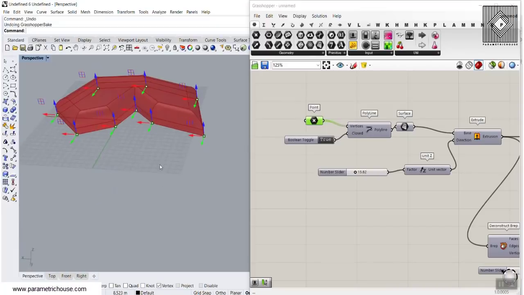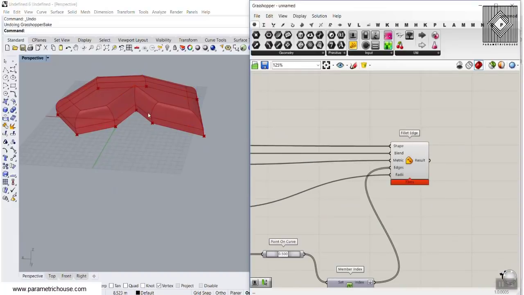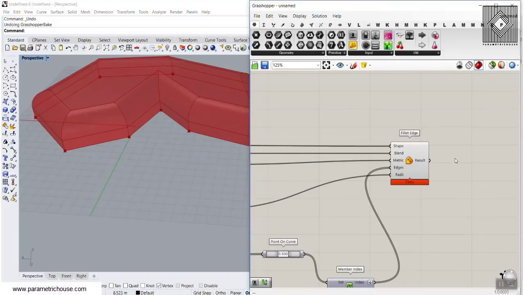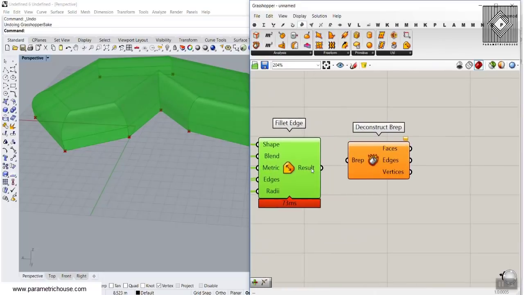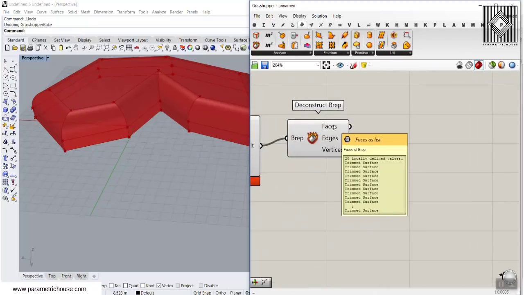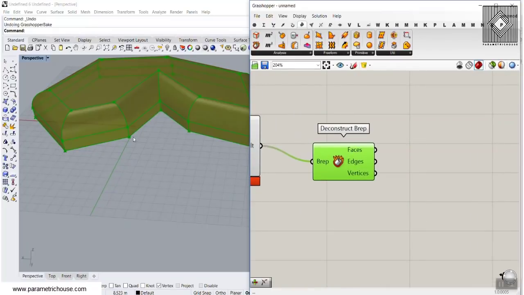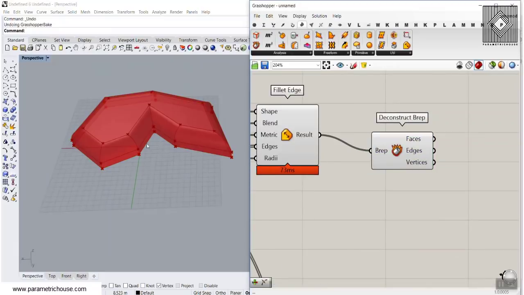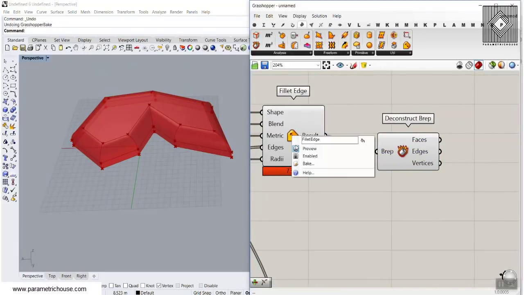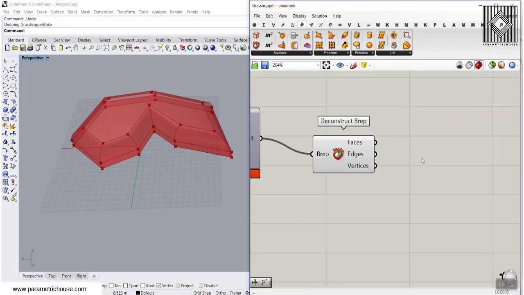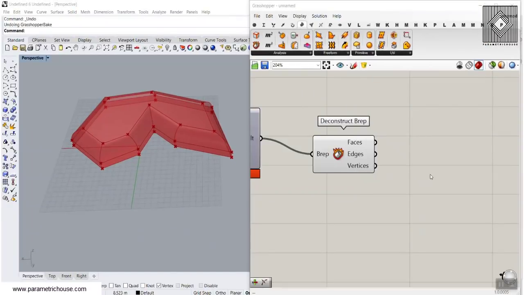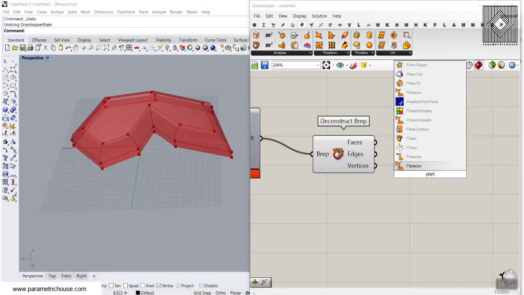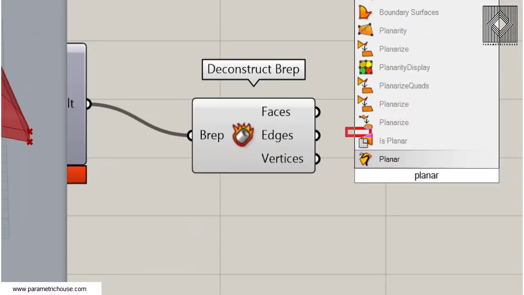So now, for those who want to have the curved surfaces so they can panel that for the future, they can use this technique. I'm going to explode that fillet polysurface into faces, and now we need those curved ones. Maybe we just need those curved ones and we don't need those other surfaces. So we can do this by going to the surface analyzes, and searching for is planar. Okay, or just search for planar, and here it is planar.